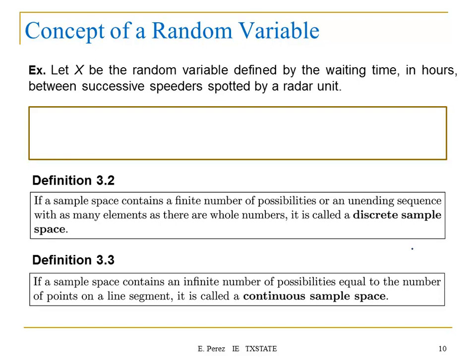So now we're not looking at discrete events. You cannot count the waiting time. It's a continuous line. You can have 1 hour, 36 minutes, I don't know how many seconds. So this is a continuous random variable. If you want to define a random variable that is continuous, you're going to have to use a range. You're going to have to use symbols like greater than, less than, and so on.